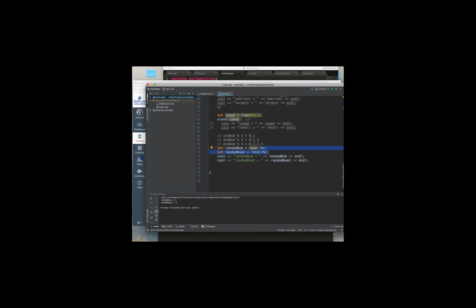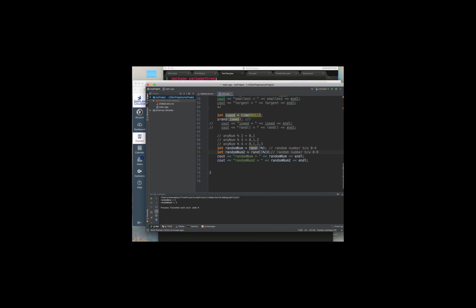Anyway, let's say this one here is 5 and this is 10. If I do rand modulus 5, this is a random number between 0 to 4, right? And the one underneath it is a random number between 0 to what? 9.